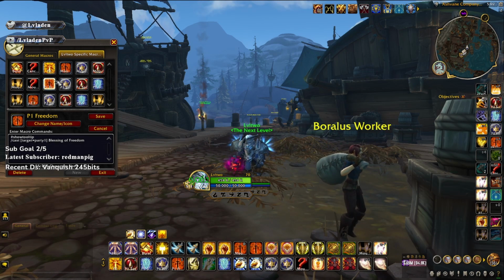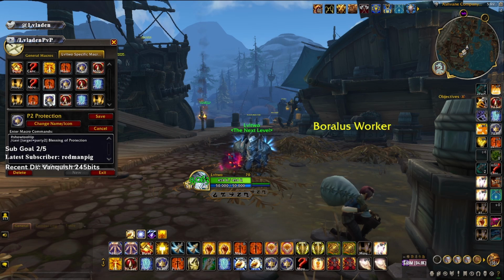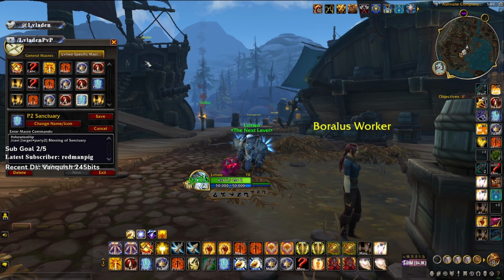It's essentially the copy-paste for all of my blessings. So Party 1, mouse over, Party 2. Party 1, mouse over, Party 2. It's funny, they're all like diagonal across. And this goes for Sanctuary as well.